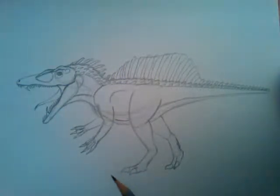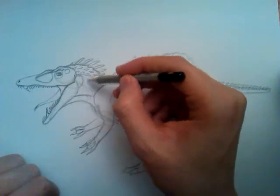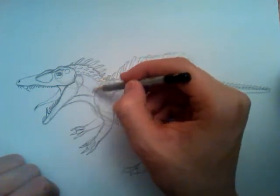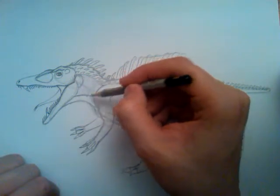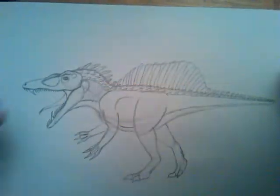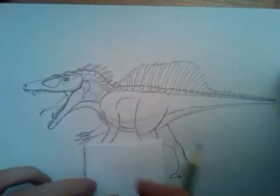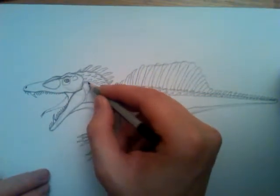So yeah, let's do some lines. Just draw some curved lines over there. Make it even a bit darker. Wait a second, there's something on the pencil. Alright, so pick up this piece of paper again so I don't smush anything of my drawing.